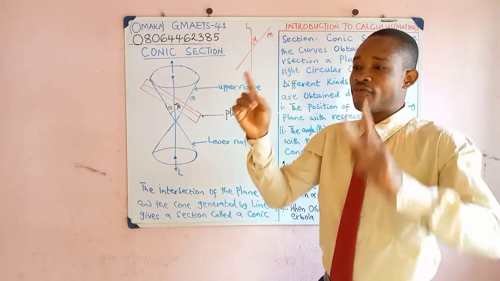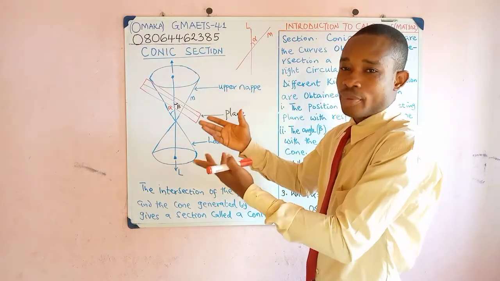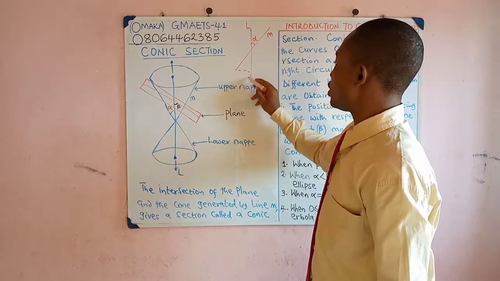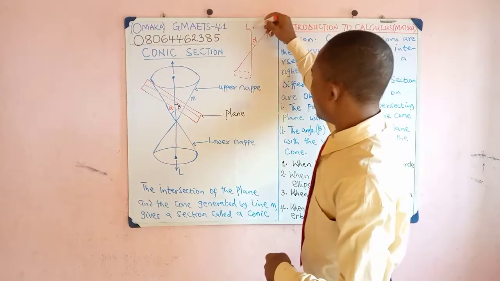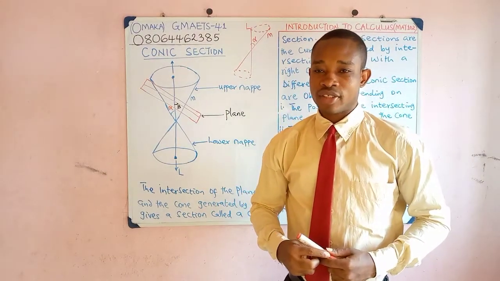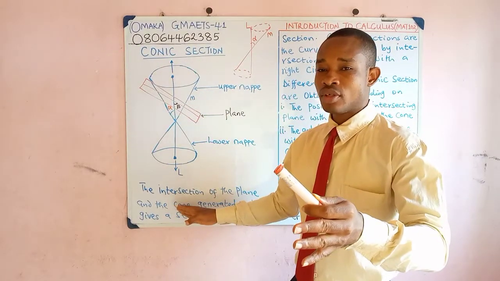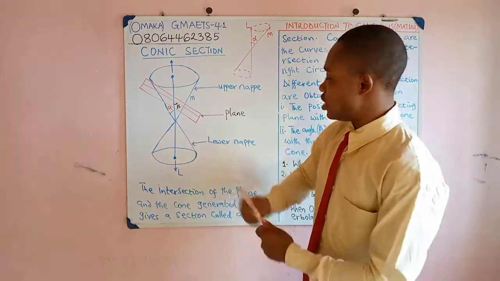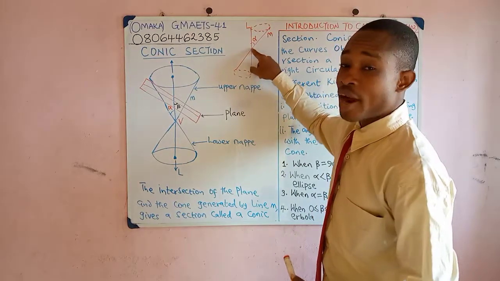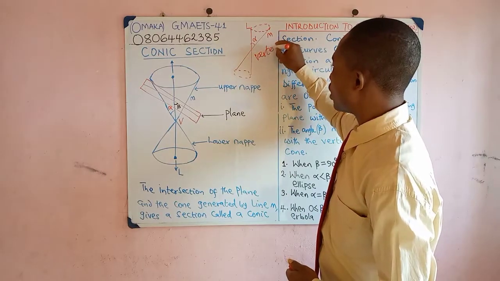Look at this intersection. If we rotate these lines that are intercepted, you will notice that it's going to generate something of this kind. Below here, as it's turning, you have a circular base, and then the same thing at this point. That is how this cone is being generated. So we call M the generator. L is the vertical axis of the cone. And you have this point V — we call it point V. That is the point of intersection of the two cones — the vertex of the cone.